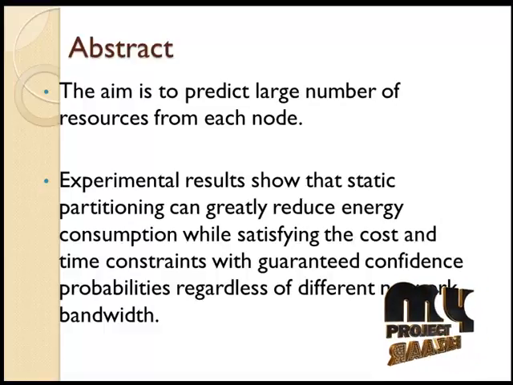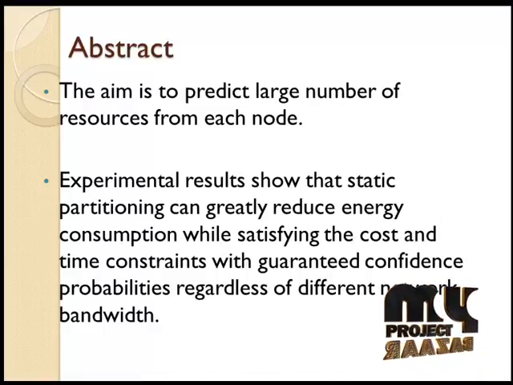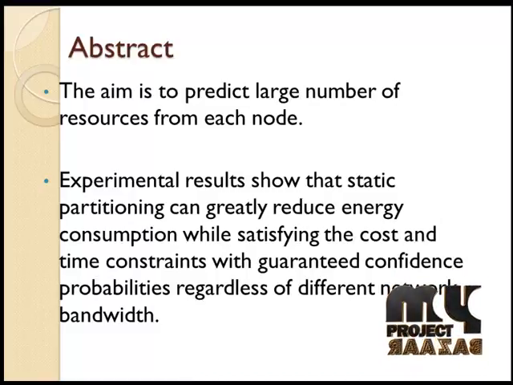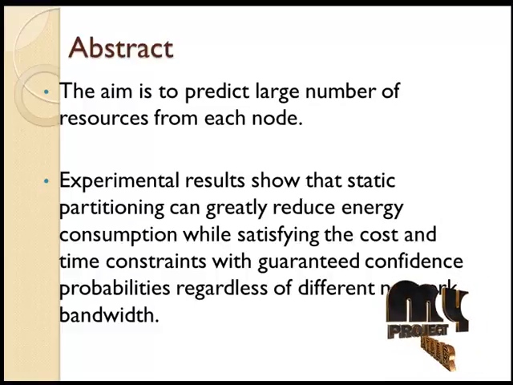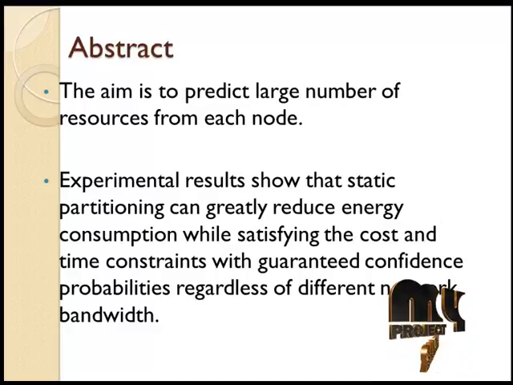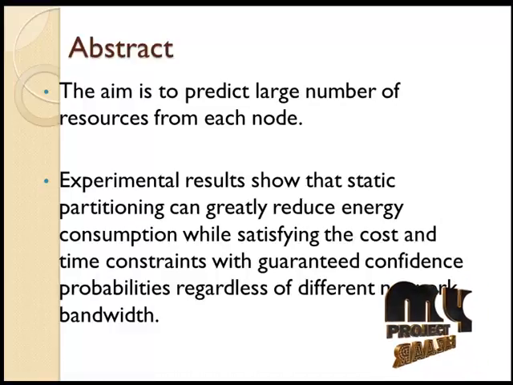The main aim is to predict the large number of resources from each node. Experimental research shows that static partitioning can greatly reduce energy consumption while satisfying the cost and time constraints with guaranteed confidence probabilities regardless of different network bandwidth. Expectedly, the transfer cost is the deciding factor for the success of execution offloading. According to analysis, it is dominated by the total size of heap objects transferred over the network, but the previous work did not try hard to minimize the size.